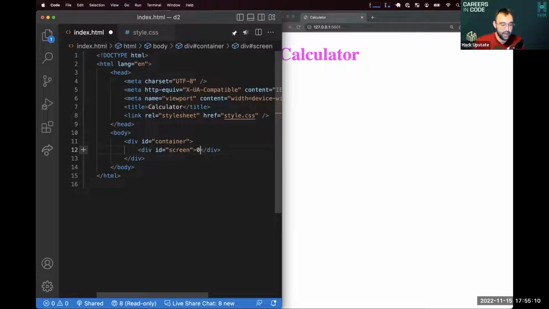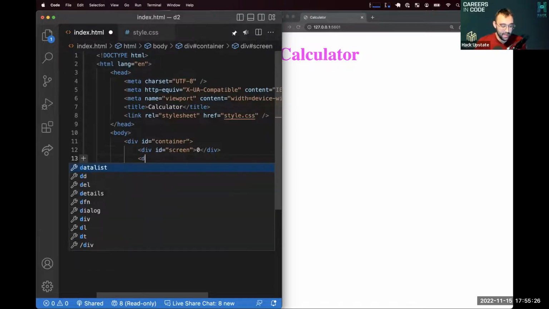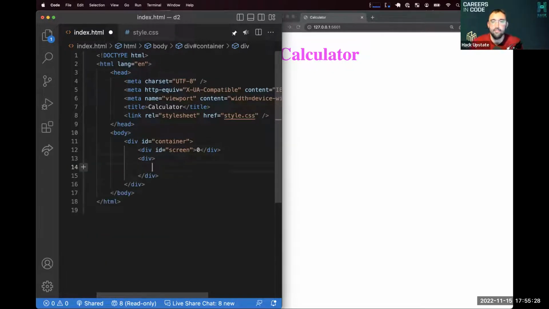And I'm going to start out with 0 in my screen because most calculators, when you turn them on, start at 0. From there, I'm starting to think about what my calculator looks like, right? We've got rows of buttons that show up. So I'm going to make a div, and that div is going to go across the screen, kind of like a row would do if we were using Bootstrap.